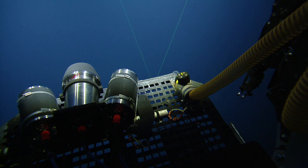So for those of you watching at home, our vehicles are now ascending. We're finishing up this dive. We should be on this expedition at the Johnston Atoll until the end of August, so check our social media channels for any dive alerts for next dives.